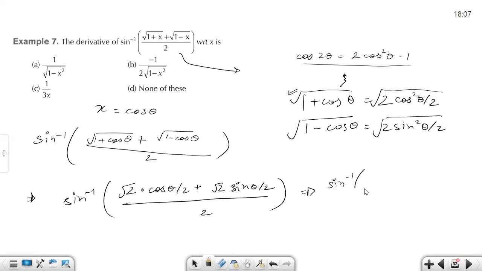If you write this separately with this term and this term, square root of 2 by 2 will become root 1 by root 2. Are you able to understand this? Why is it so? Because 2 we can write as root 2 into root 2, root 2 square. So if we do this, one root 2 will cancel one root 2 and it will come out as 1 by root 2, okay?